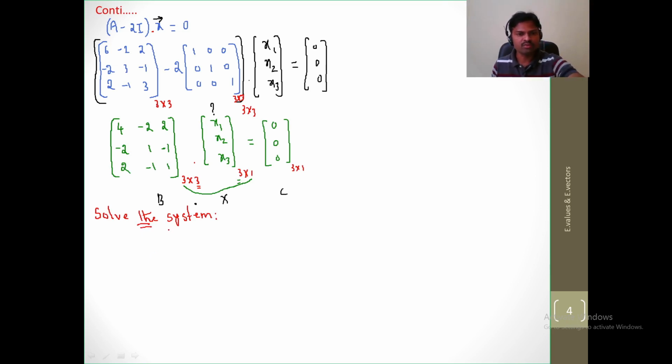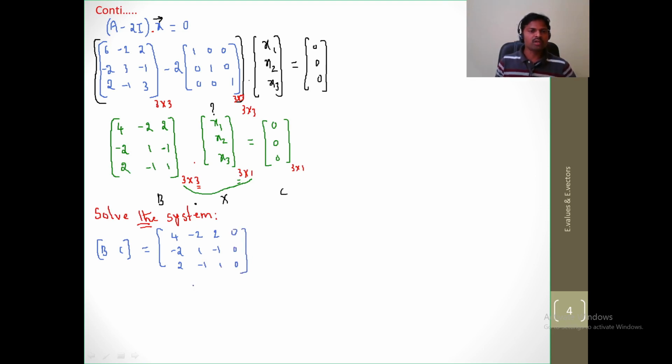Now let us compute. Here, how to find the solution to this system of linear equations by using the Gauss-Jordan elimination method? For that I want the augmented matrix. What is the augmented matrix in this? Adjoining of B, C. Now let us write 4, minus 2, 2; minus 2, 1, minus 1; and 2, minus 1, minus 1. This is B and C is the column 0, 0, 0. You have to insert this column.